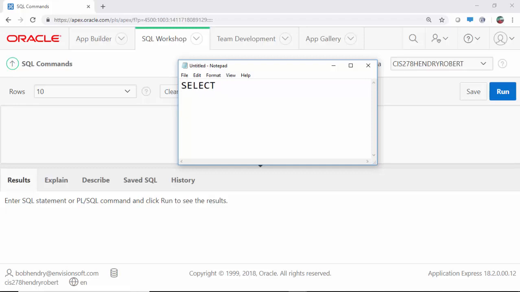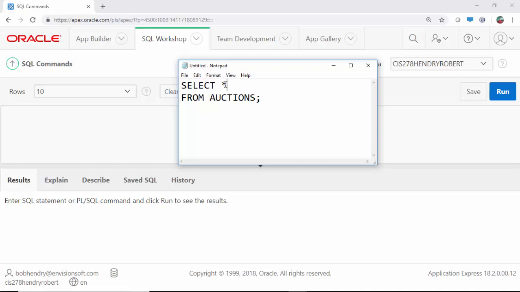How about select star from auctions. Just a warm-up. You've seen this before. Remember the syntax for a select. You're going to have select, you're going to have star, from auctions. Now, star just means all columns.